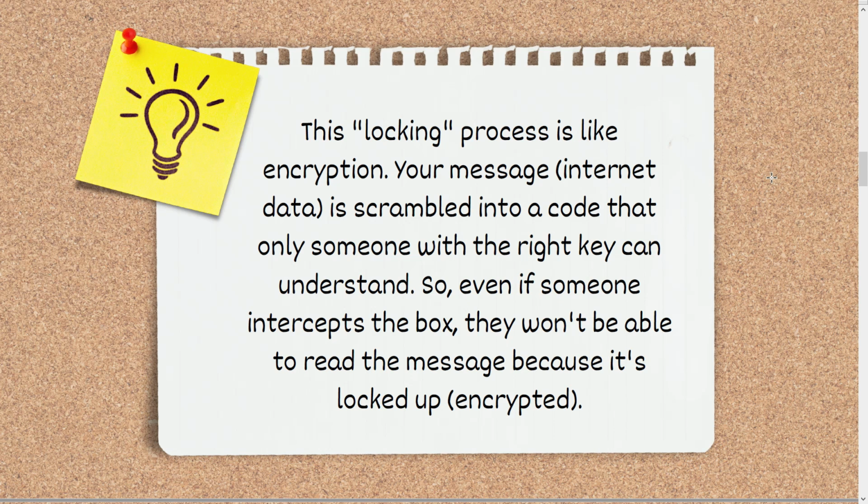So imagine your internet data is scrambled. It passes through your internet service provider. They can't see anything because they don't have the code to read that message. So even if the government wants to get you, even if your ISP has blocked that link, they can't, because the link is locked inside that message and they are not able to read it. So it will just pass through all the way to the other server.